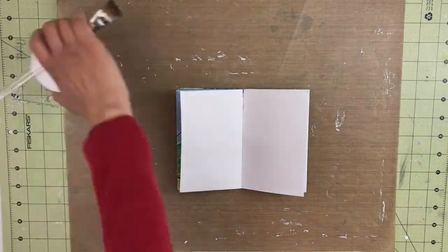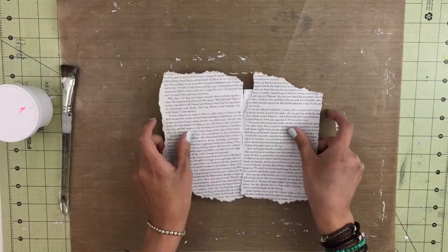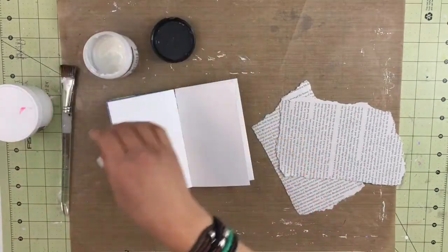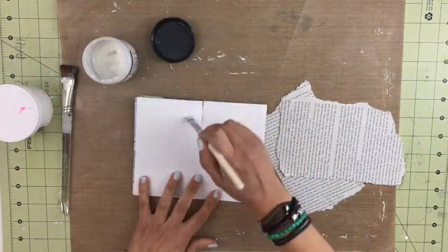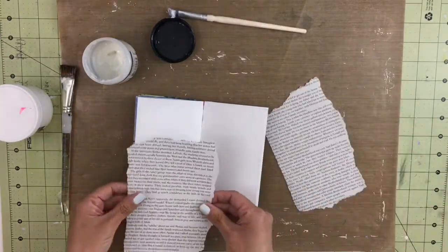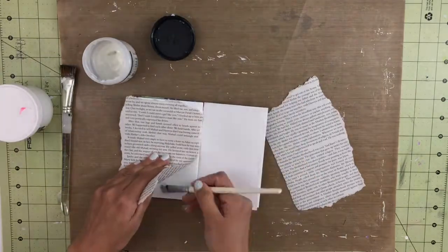So last week was Brie's birthday, and I decided that I'm going to create a birthday layout for her. All I did was grab these book pages, and I want to add them to my layout as a background. And all I did was add some multimedia and stick my pages down.